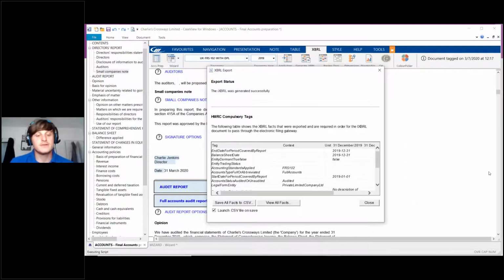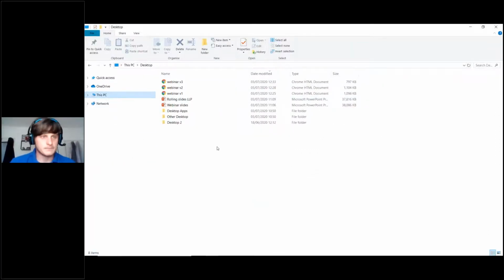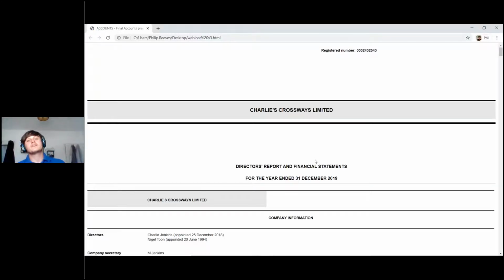Or what you can also do is, if I quickly open up the document manager, the file explorer, and just click on this HTML, what this will do is just create a HTML of the accounts and what you should expect to see.